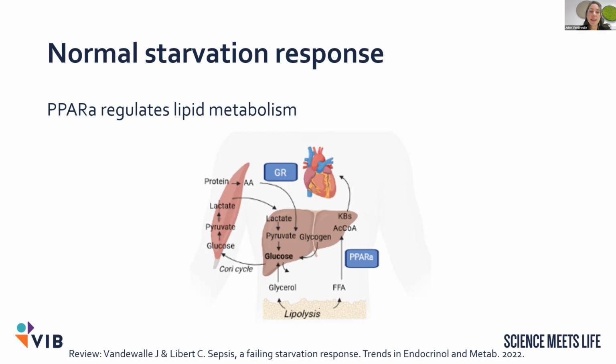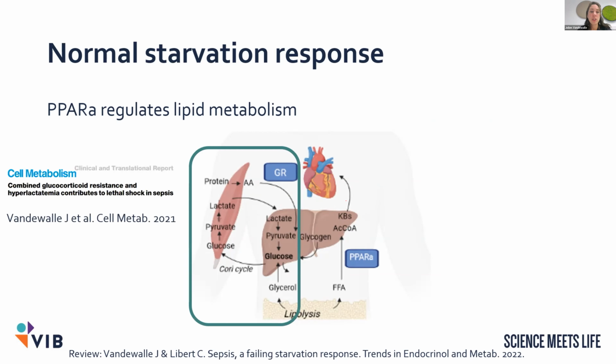And fatty acid beta oxidation is a multi-step process that breaks down fatty acids in the mitochondria of the cell to produce acetyl coenzyme A, which can then be used by the TCA cycle to produce ATP, or acetyl coenzyme A can also be used in the ketogenesis pathway to produce ketone bodies. Those ketone bodies are also high energy molecules which can be used by distant organs to provide their energy.